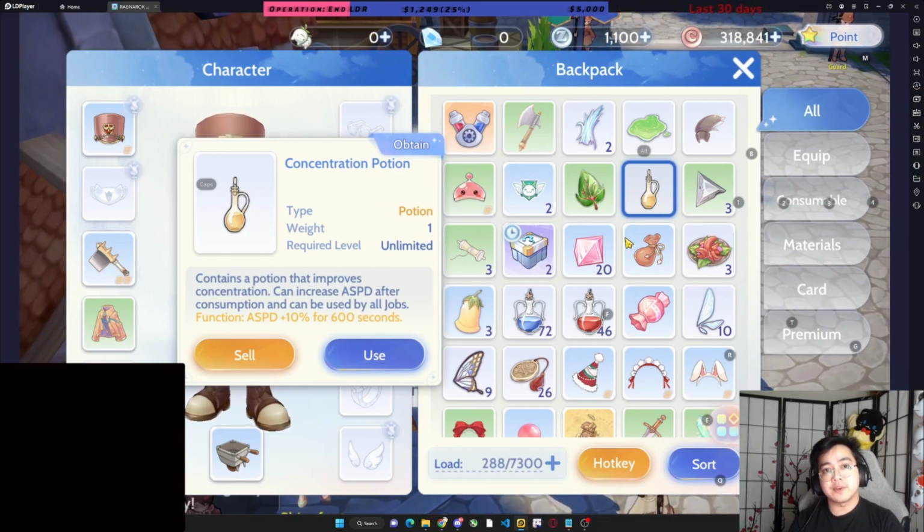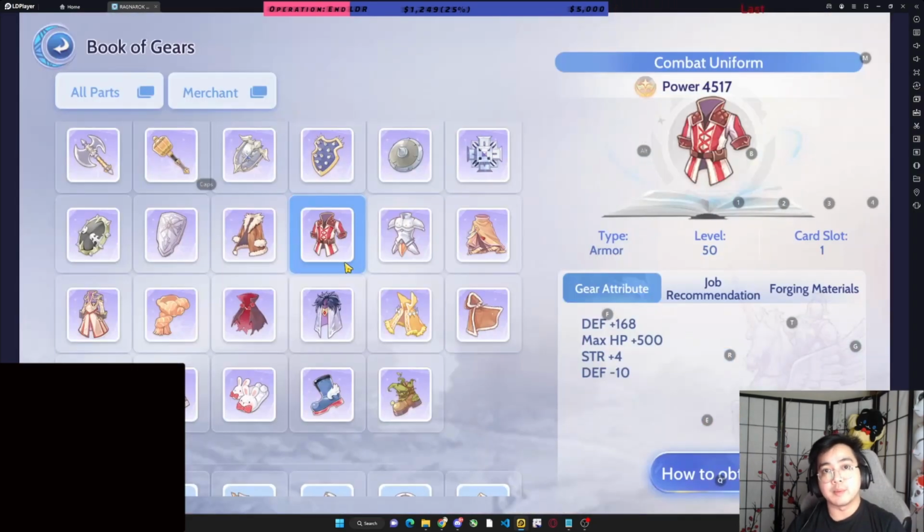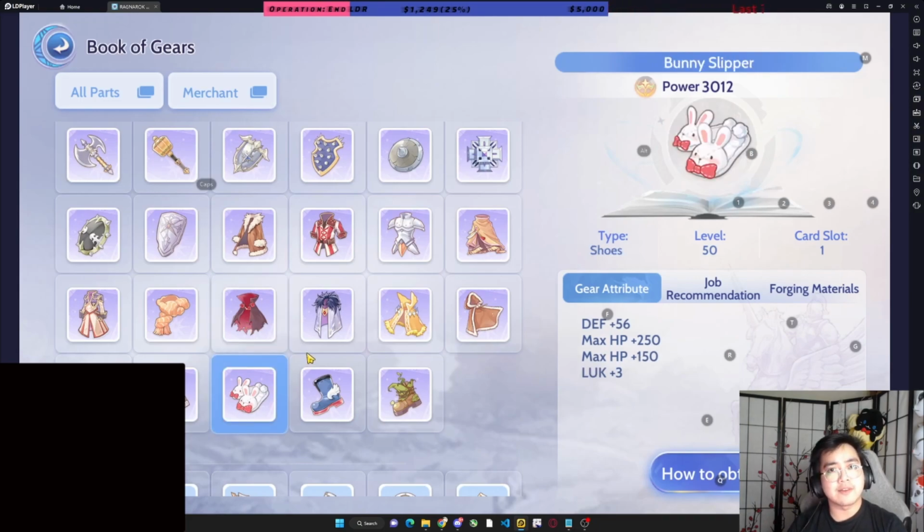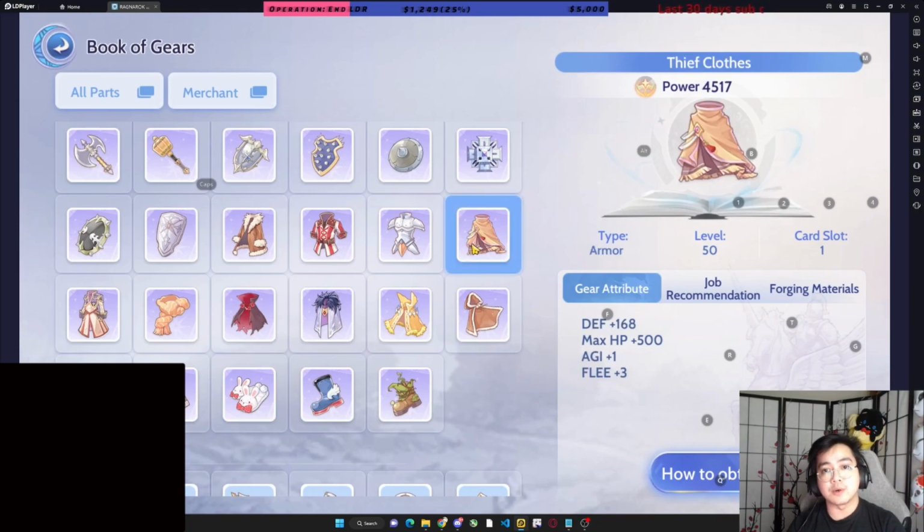And once you get to level 50, besides the golden mace, golden hammer, you can actually opt for the combat uniform for more strength, ancient cloak for even more strength, and lastly, there's not a lot of options for boots, so you can go for bunny slippers if you want for some extra luck. It does give you a little bit of attack that way as well. But if you want to opt for more agility, obviously you can go for the thief clothes for more agility plus flee, increase your survivability plus increase your attack speed to as high as you can get it.